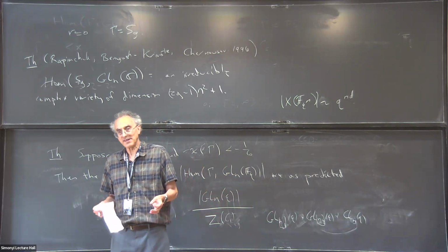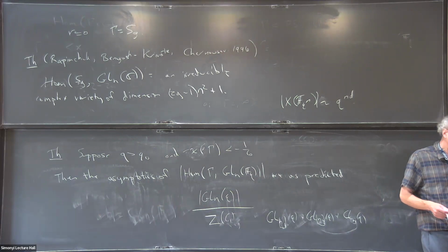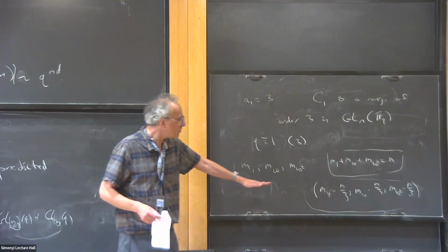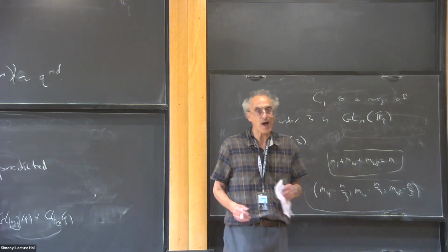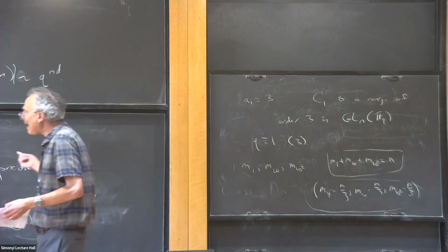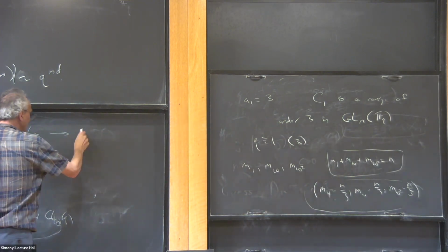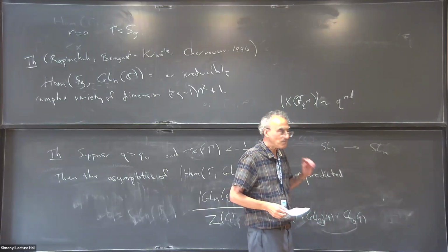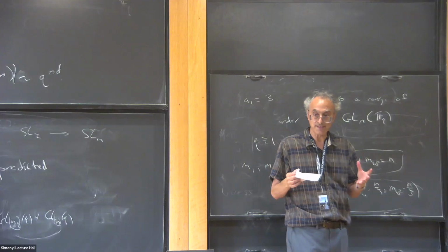Now, why do we care about that irreducibility result? Well, if we want to prove a result about strong density, it turns out that we only need to worry about well-balanced elements. We don't have to worry about elements which are badly balanced. Why? Well, because of how we get representations from SL2 to SL_n. Okay, I'm sorry. By well-balanced, I mean the multiplicities of the eigenvalues are all approximately the same.